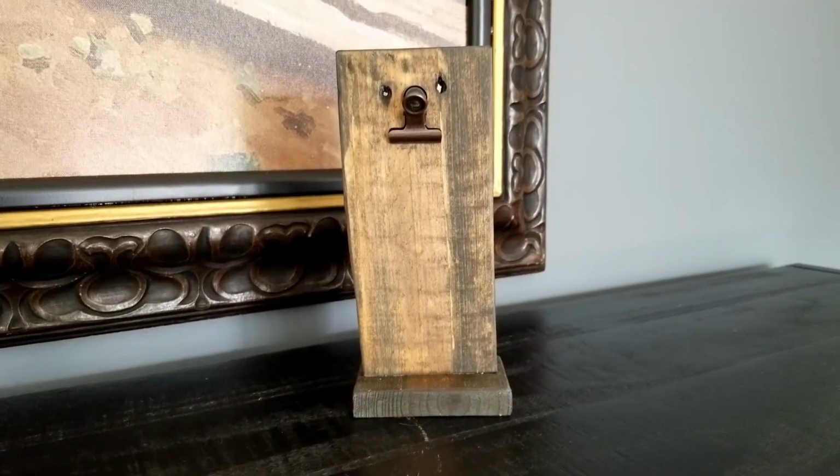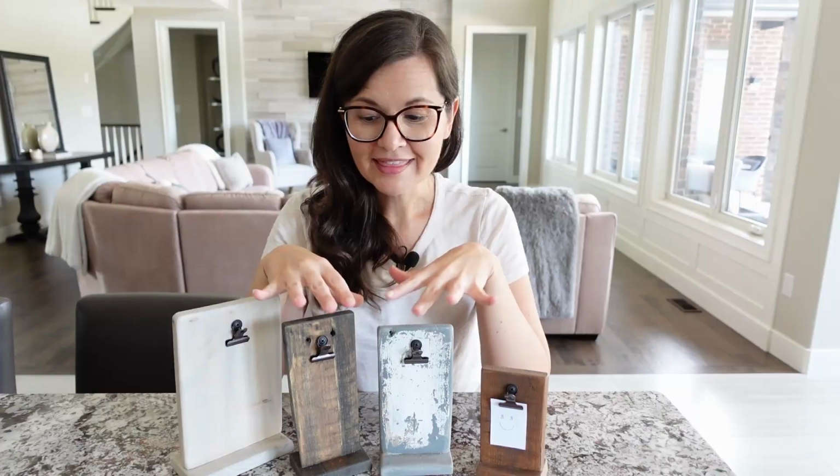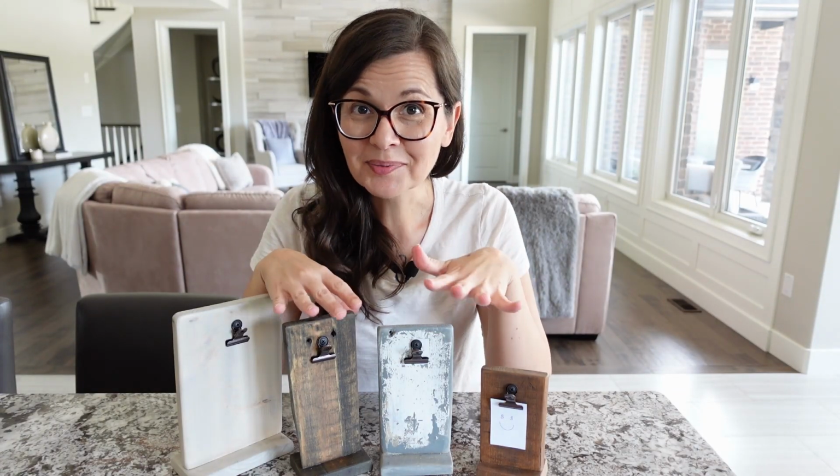I did make these to sell. Of course, you can make them for yourself or to gift. But if you do make them to sell, you have a built-in price tag holder because this is a little clip. These did turn out super cute and were super easy to make.